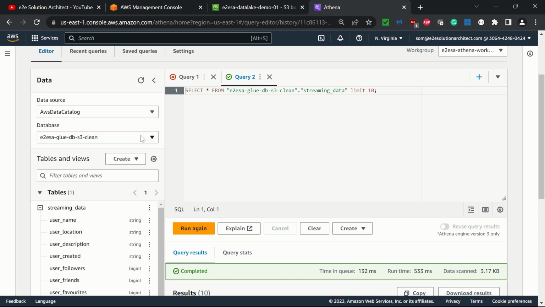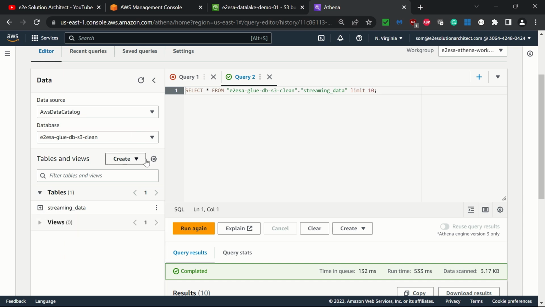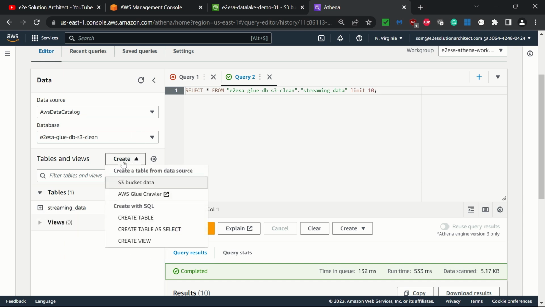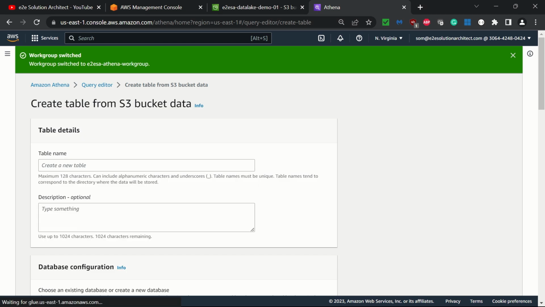Let me show that. So here just click on create, and click on S3 bucket data. Just give a table name, because this is the table which is being created in Athena. Okay, so create a table messages.